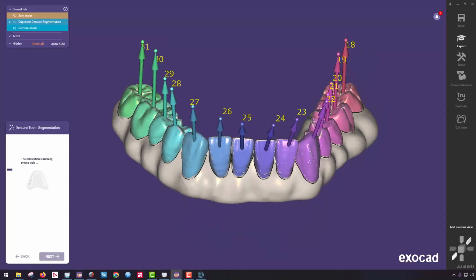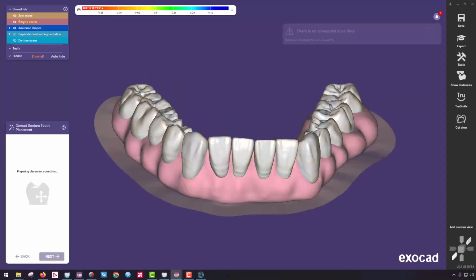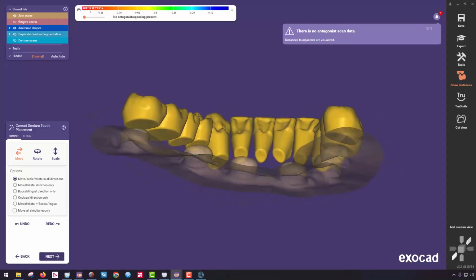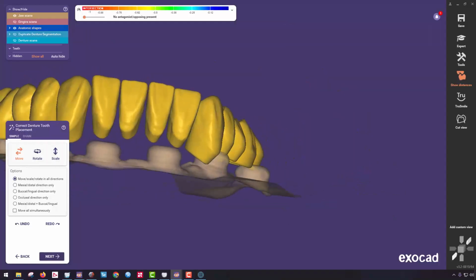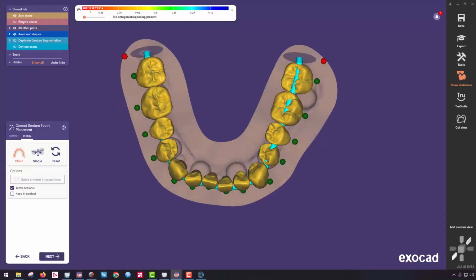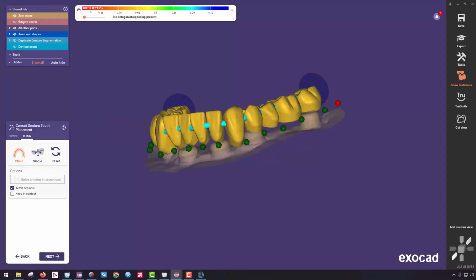Now at this point, we're just going to let the software think while it goes through the calculation. And then it also builds a separate set of teeth and bases. You see right in here, overall, that looks pretty good. And then just as a good measure, I do like to kind of come in here and verify, does this look good? Here's my chain mode. If I wanted to go ahead and use my chain mode, I'm going to leave all of this as default unless I see something that's a glaring error.